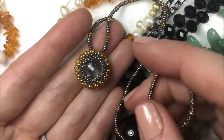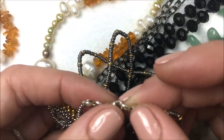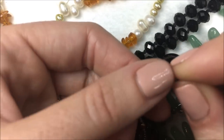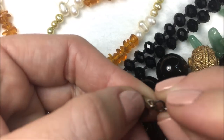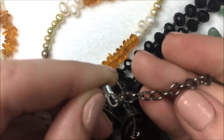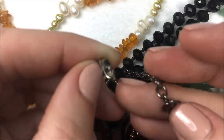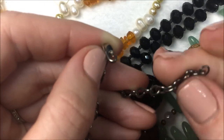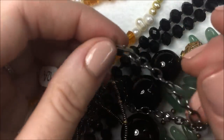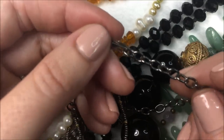If you're not sure exactly what length you want something to hang, it's always a good idea, if you use a lobster clasp, that you can actually make an extender chain. When you use a lobster clasp, especially if you're going to risk and make something 16 inches, and use a little bit of chain at the back, you can then adjust the length of the necklace. So that can make it easily convertible from 16 to 18 inches. Make the longest piece of chain the longest length that you think you would like to wear the project. And then if you have a chain that's big enough, you can always link into different lengths on that chain.